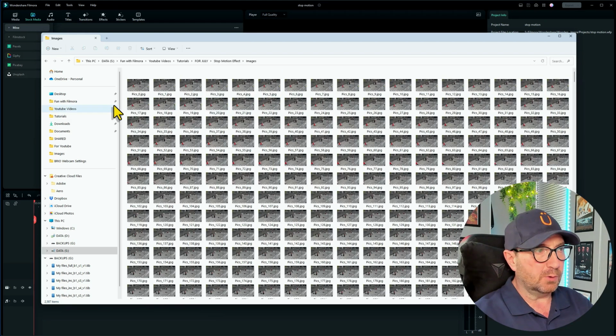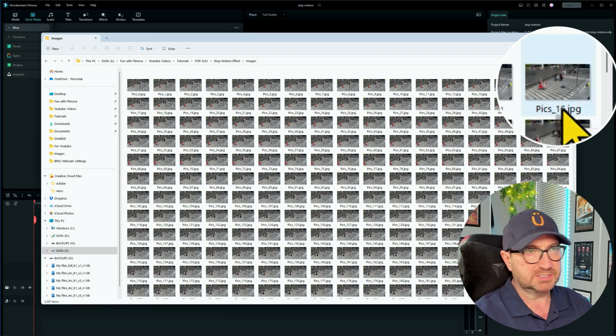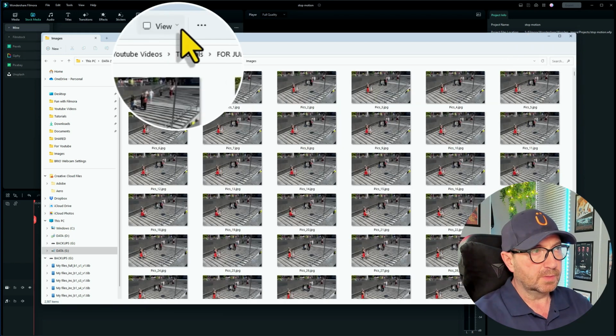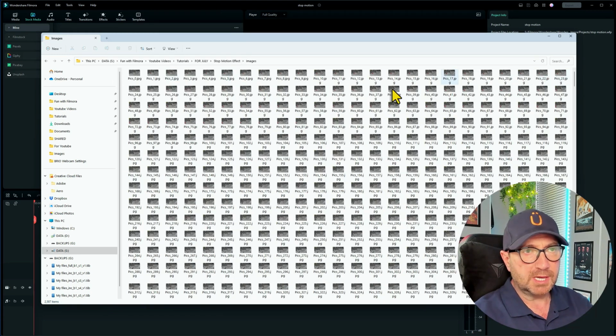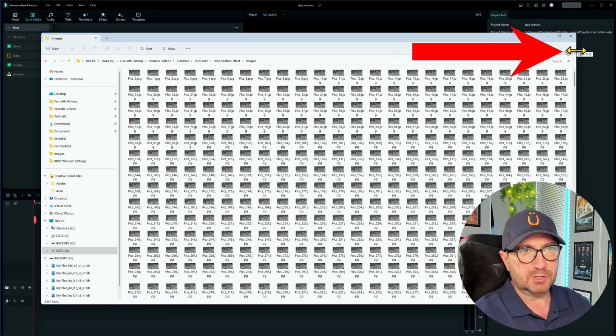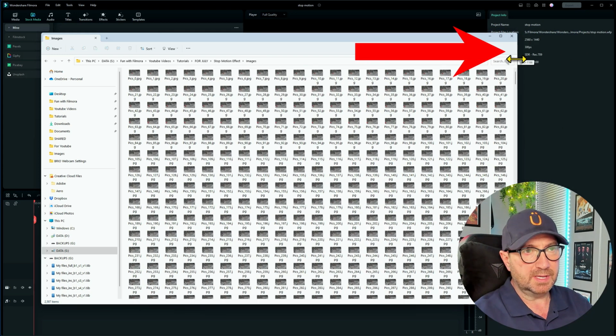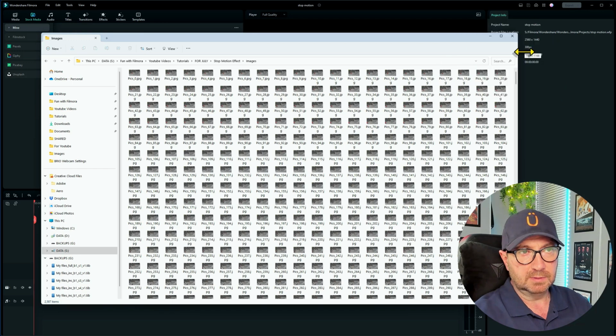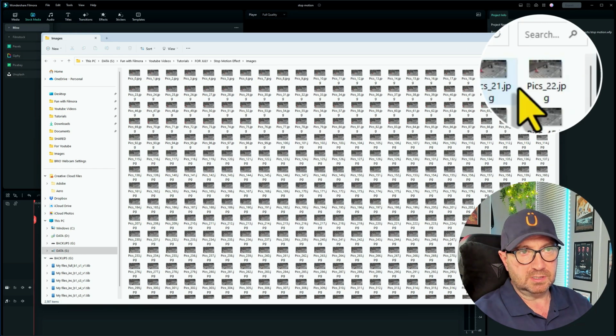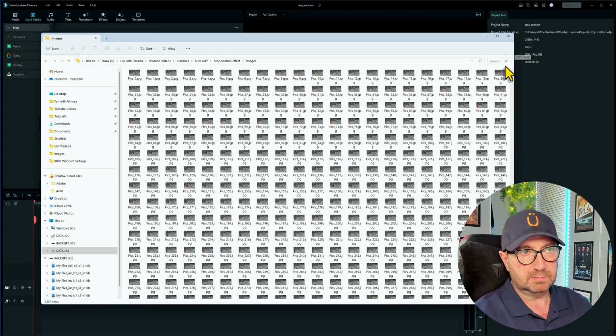What I do want is just about every 20th image. So you see it puts them in number order. At the moment, the last one on this column is 16. So what you can do is change the view on this to make the images bigger or smaller or medium size. I'm going to keep it at medium size and then click and drag and move in, because as I move in, I've now got number 20 image on the end here. Let me show you that again. As I drag out, it puts more images across the row. I want to drag it down to where you can just see image 20.